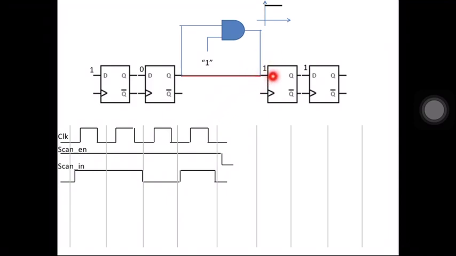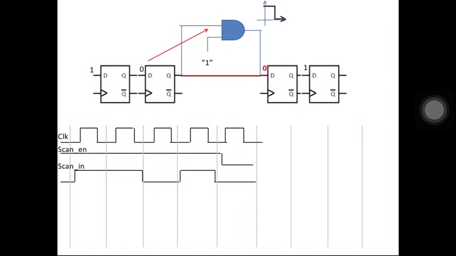Then the logic 1 will be forced at the output of the AND gate as shown here. Since I am trying to figure out a slow to fall signal at the output of the AND gate, I am forcing a logic 1 at the output of this AND gate by using shift in cycles. After the shift in cycles, now I am launching the capture cycle. Here in the capture cycle, the output of the flip-flops will be traveling through the combinational circuit. So the logic 0 will be applied to one of the inputs of the AND gate and a logic 0 will be the output from the AND gate. So the signal will be propagated down, meaning it is going through a transition from 1 to 0 as shown here.